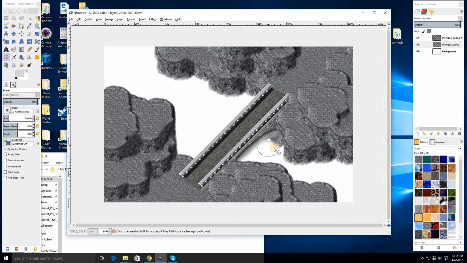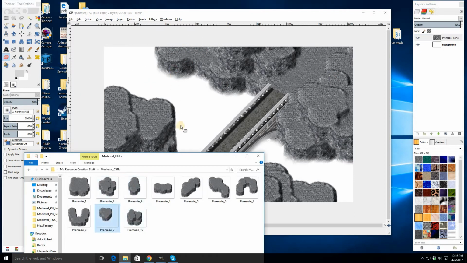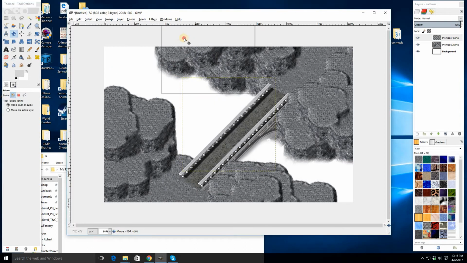Alright. Now I'm going to start erasing the bottoms of this layer. You'll see why a little bit later on. This will help blend things in when we make our cliff effect. That gives it a lot of depth. Yeah, that's fine. Okay, this is a little flat over here, so let's add just one more piece of cliff. Yeah, right there.